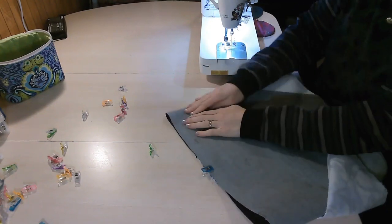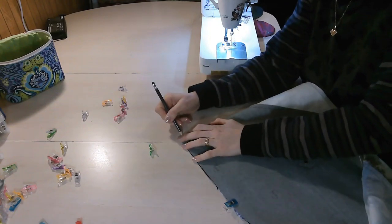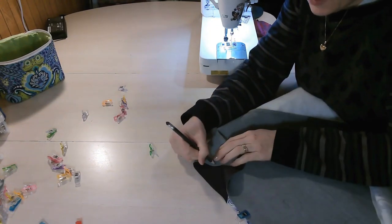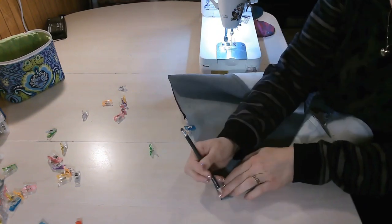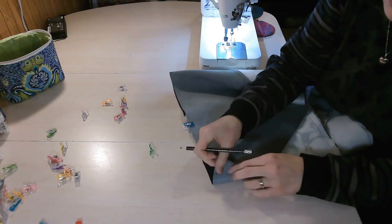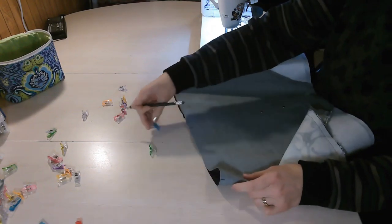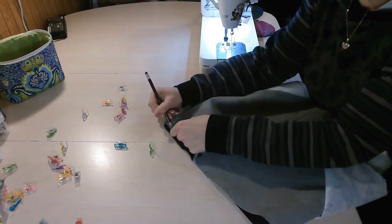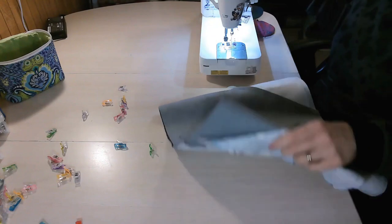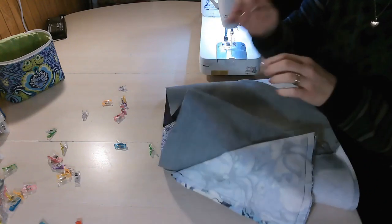So you're just going to fold it so that it comes to a fold here, and you're going to make a mark. And I'm using pencil because this is in my seam allowance. You're not going to see this after, and it's inside the bag, so you're not going to see it for sure unless you deconstruct the bag. So I usually like to use pencil just so that if I'm pressing and such, I don't accidentally erase my marks. So I've made those. Those are now my quarter marks. So they're all made. So you can see it there. Right there, I've made my marks.